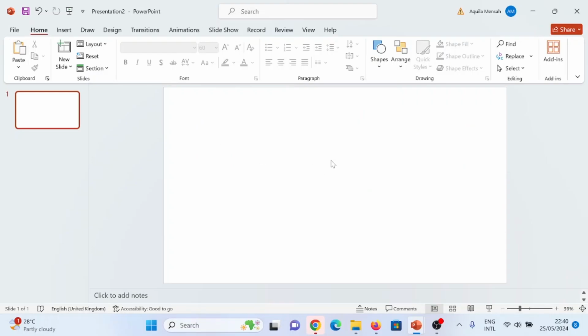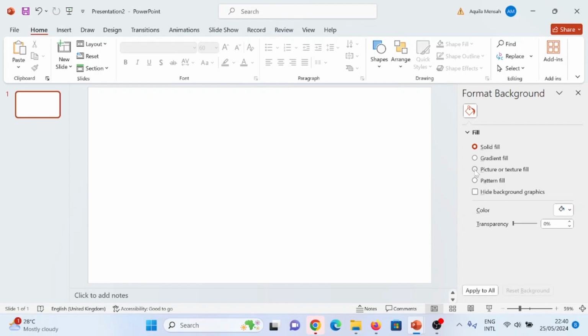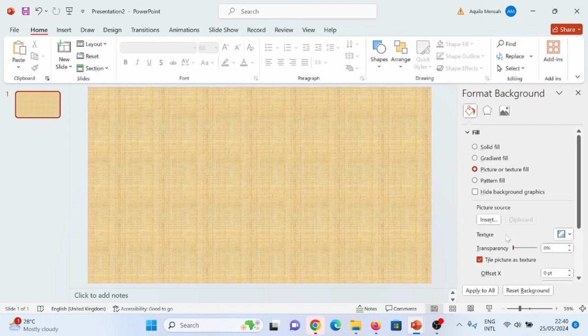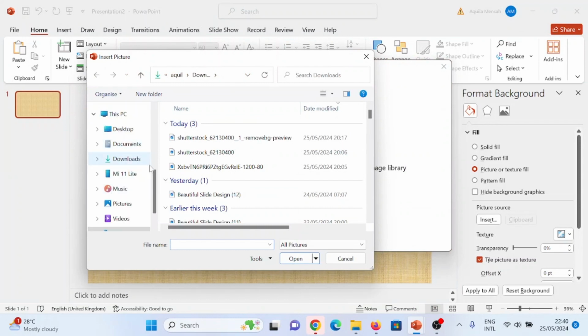On a blank PowerPoint slide, right-click and select Format Background. Select Picture and Texture Fill and click on Insert to insert the picture you desire for the background.